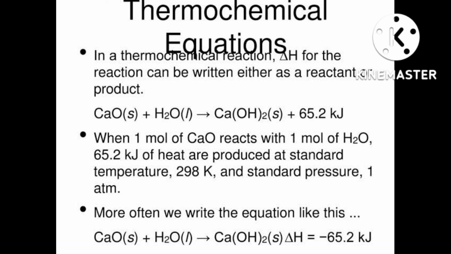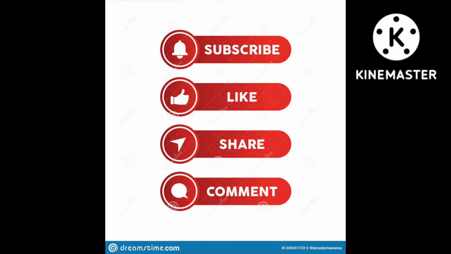Whether you consider half mole or 1 mole, it is defined as mole of reaction. You can say mole of reaction or per mole of reaction, both are the same. The rate is the same, 10 rupees per kg. Either take 1 kg, half kg, 2 kg, 3 kg, the rate is the same. That's why the delta H value will vary accordingly.